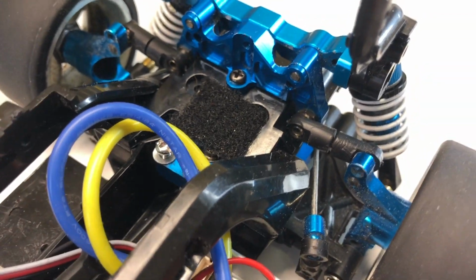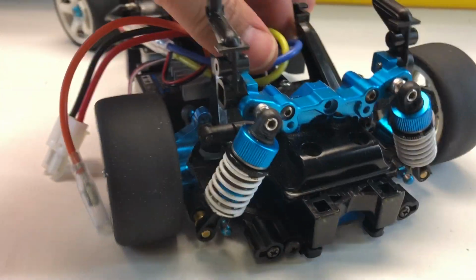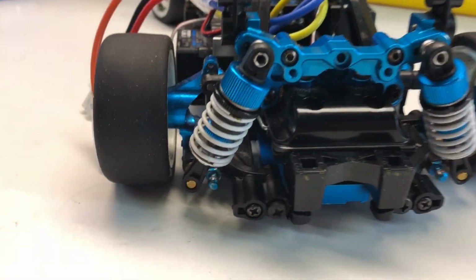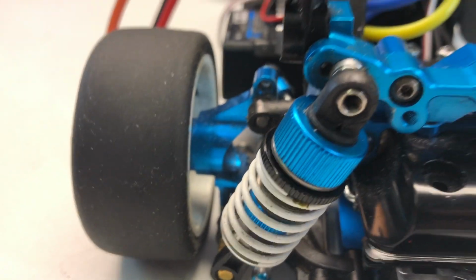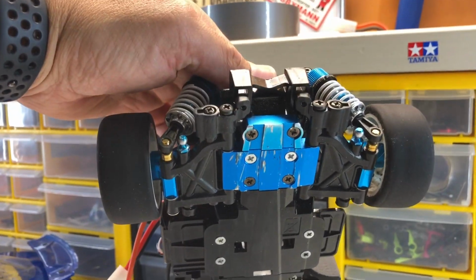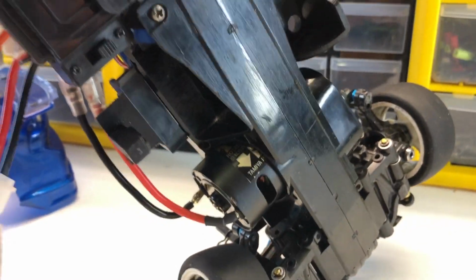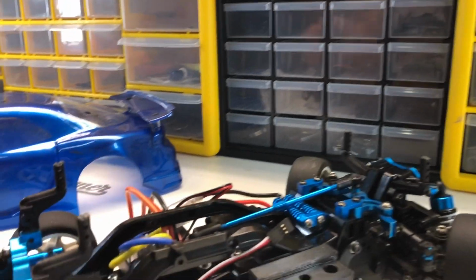Is that sway bars? Also the rear damper tower. Yeah. There's that one. Looks like it's ready to hit the track. It's a Sport Tuned. Cool.